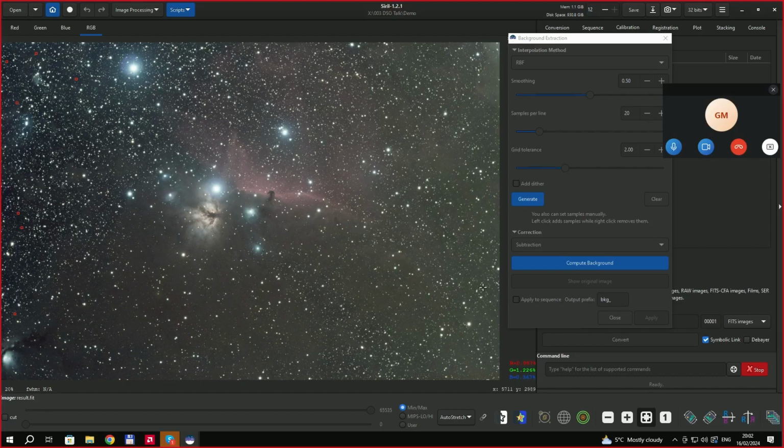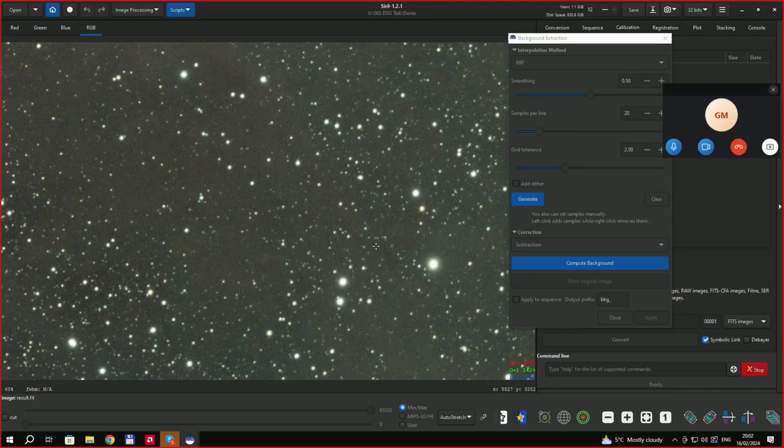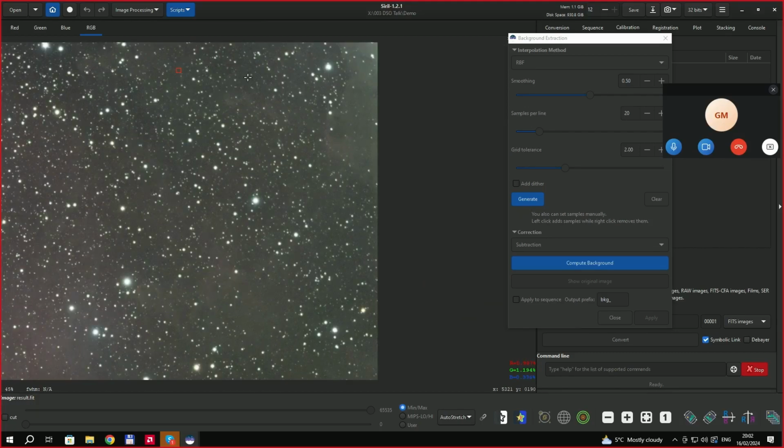Again, if you want to zoom in, just hold the Control key and use your mouse wheel to make sure you can see. There is a lot of dust here. I don't know if you can see because of the quality, but this is dust, and I can place a sample here, so this is the better method, and you should place them across the picture, and you can see how much nebulosity is around here.